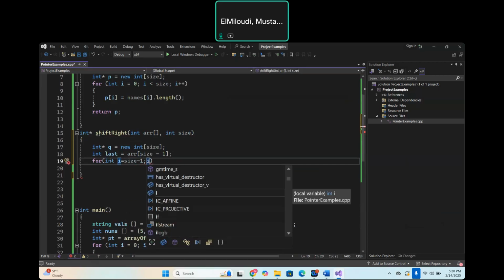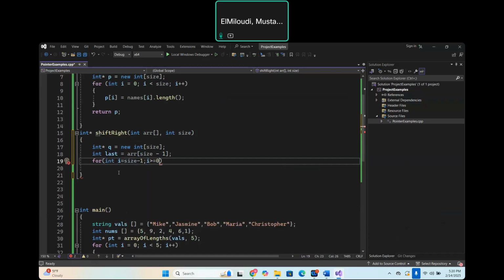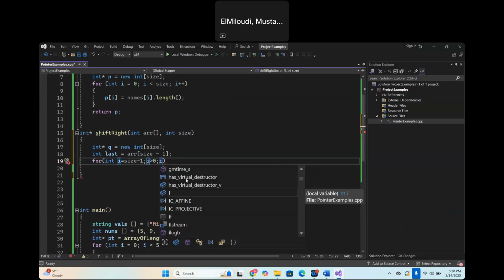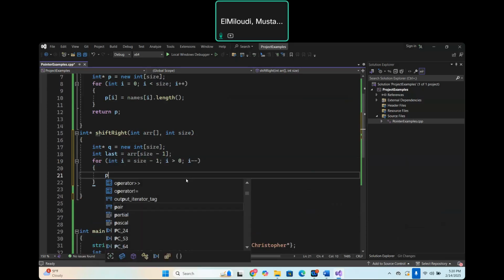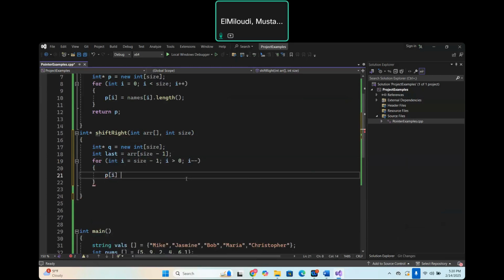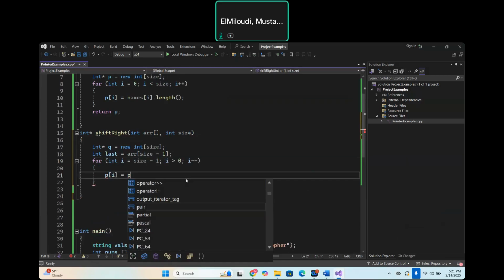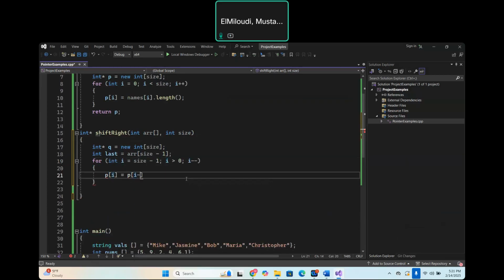I all the way to, am I going to go all the way to 0? And what happens if I go all the way to 0, where 5 is? There's no number to the left, so that's going to get me an error. So I'm going to exclude 0. That means stop at 1, and then minus minus. So every number should be assigned to the one to the left, which is I minus 1. I'm going to keep doing this for 1.